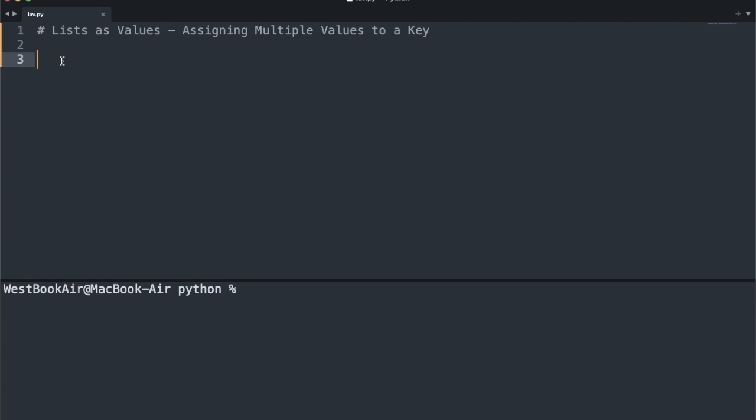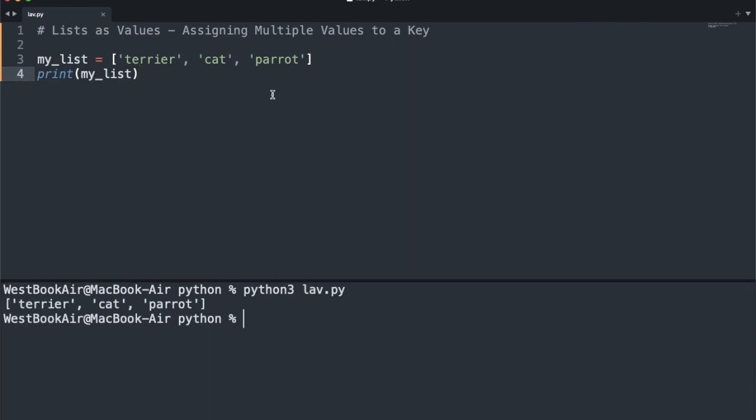Hello. Today we will have a look at different ways we can add multiple values to a key within a Python dictionary. To store multiple values for a key, we need to store these values in their own container. And this container is then the value in the key value pair. The common containers we can use to store multiple values are lists, tuples, and sets. Lists, at least for me personally, are usually the best choice, so I'll be focusing on lists throughout this video.